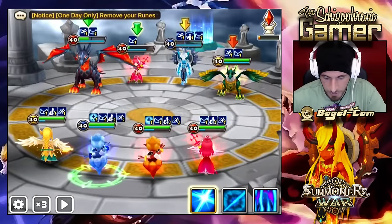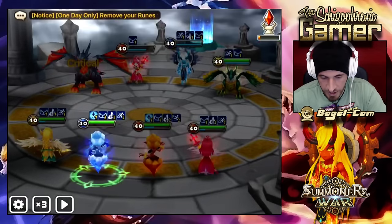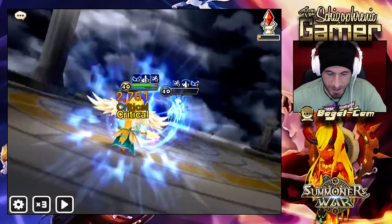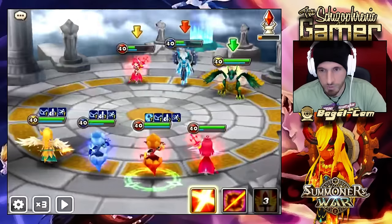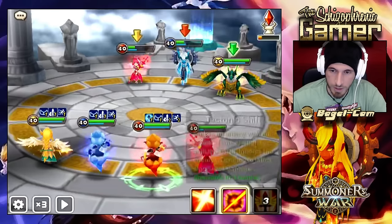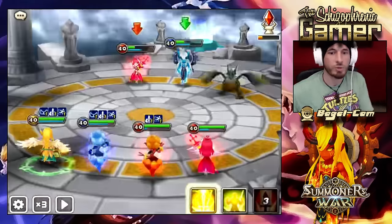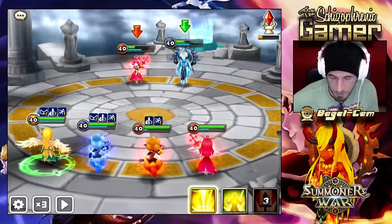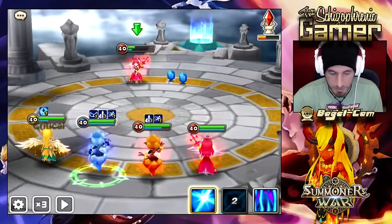Alright, we'll definitely get Xeros there. Tap that Xeros. Right, we should be good for the heal on that. And then we will go Bernardes. Oh my god, it's so laggy! And then we'll second skill on Theomars just to make sure we get a guaranteed kill. And then GG.